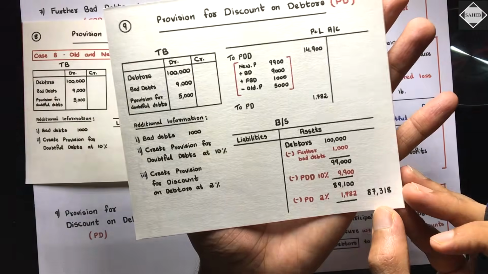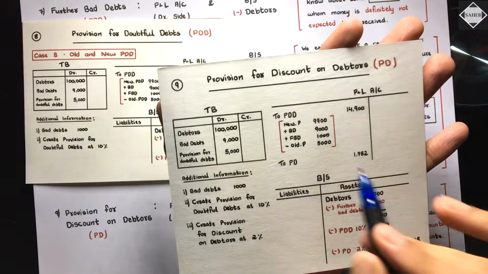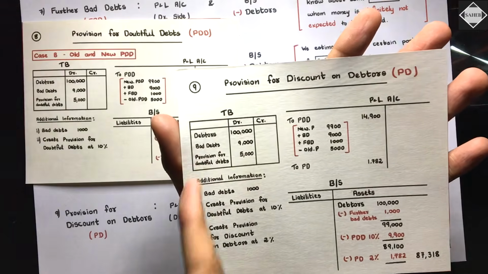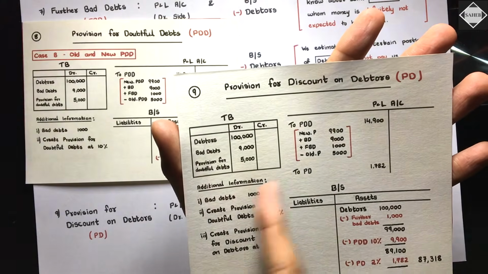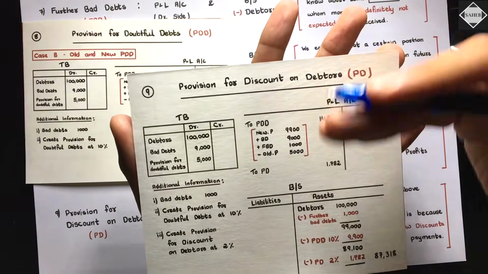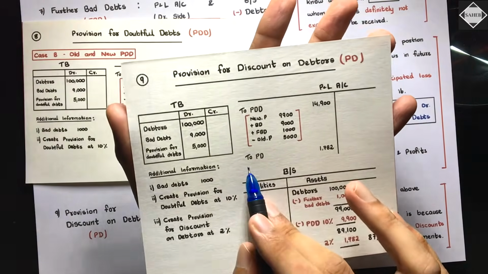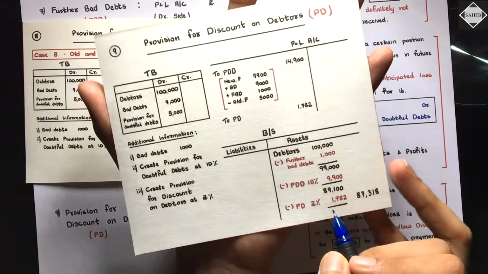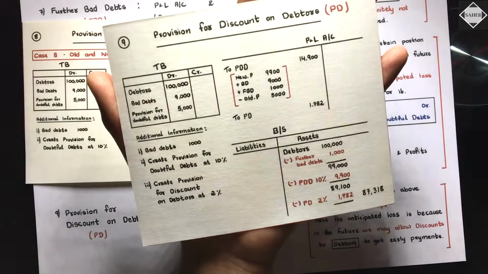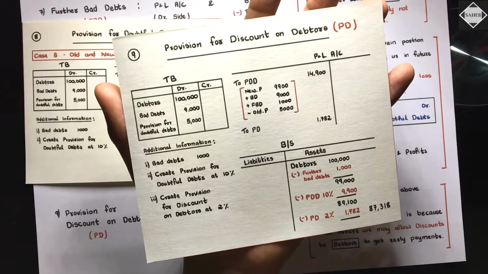Is it clear? Now what will happen in P&L? Really simple. Understand. In P&L, you will use the shortcut regarding that, because old provision for doubtful debts is there, new provision is there, further bad debts are there. That same shortcut you will use. You have got 49,900 only. In P&L you will keep these two things separately, PDD separately and PD separately. Regarding PD, simply 1782 now. First time you are creating the provision for discount, so separate posting will come: to provision for discount 1782. Is it clear? Simple and straightforward.